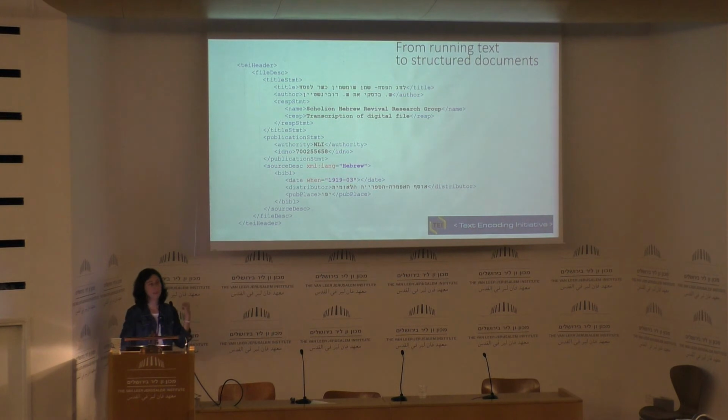And then we put it into TEI, both the header, so the kind of metadata. We have a link to the NLI catalog using what I hope is the stable identifier of the document. And so this allows a translation and to get immediately the URL that would allow you to see the image on the NLI website. We don't download anything. We don't think we should hold copies of everything. This is part of using everybody's resources together.